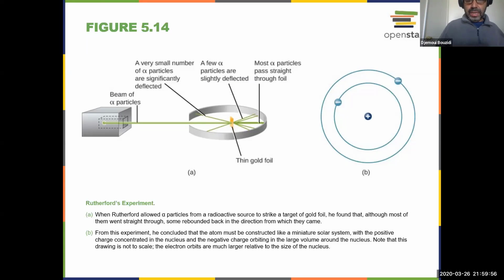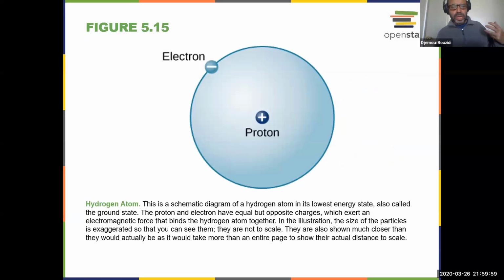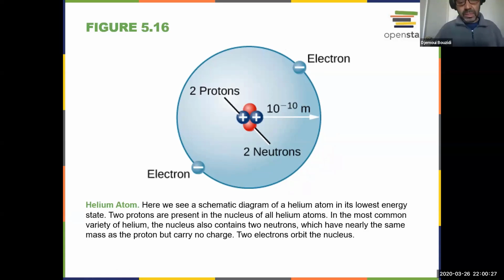So, when you excite an atom, this is basically the structure that we ended up with. So in the center, there is a nucleus, and around one of its orbits, basically, there is an electron. This picture, of course, is not 100% accurate, but this is a representation of how the atom looks. The actual picture is far more complicated than this. For instance, this single individual thing is more like a cloud, it's like a wave, okay? And inside the nucleus in here is where all of the properties of the atom are. It's made up usually of neutrons and protons, and the number does not have to be always the same.